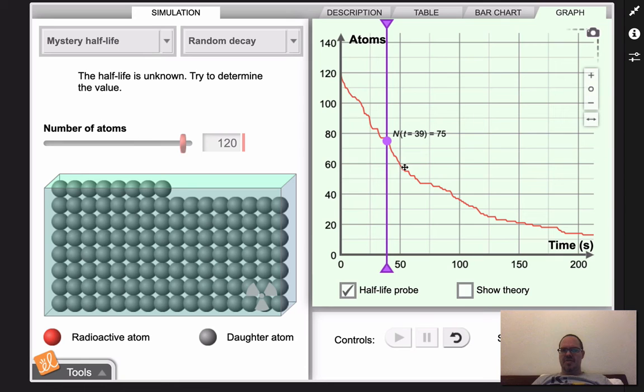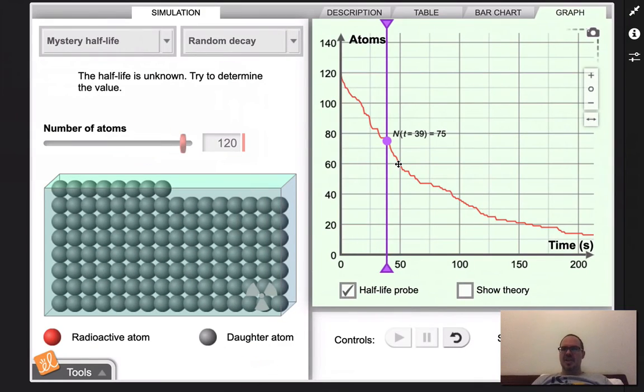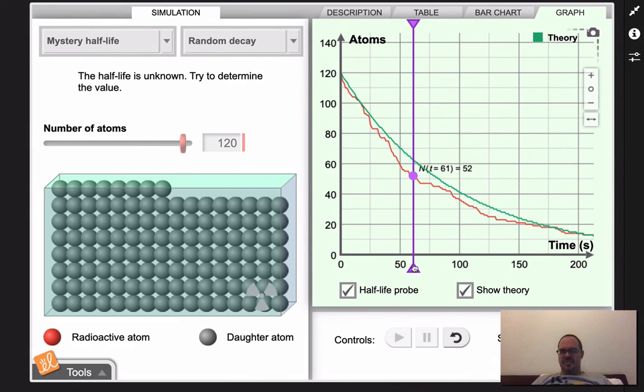I could read off this graph here, and it says that's around 50, but we have to be careful because, again, that might be higher or lower than the theory. So this case is happening quicker than the theory. So I'm going to drag this across to where 60 comes here. And what I need to do is zoom in because I can't actually read this number too well. This is 50, that's 100, this is 75, but I need to read it quite precisely to answer the multiple choice question in the haiku quiz.